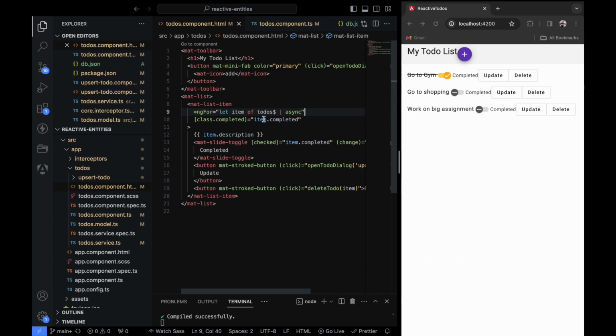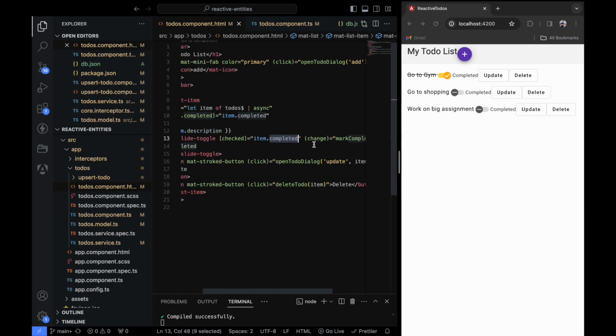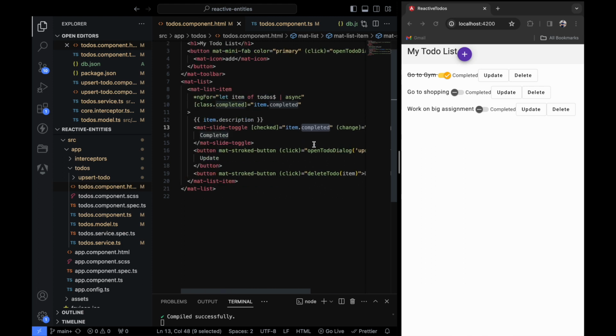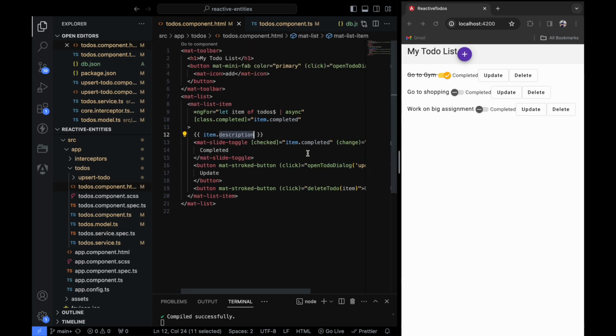Okay. And also each to-do, it is concerned with its completed state based on which it's going to be checked or unchecked. Okay. And it's going to consume its description, as you can see what's going to be displayed here. Okay. For the actions, we have add action, update action, delete action, and mark as complete action.